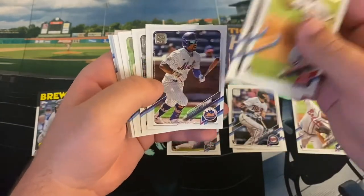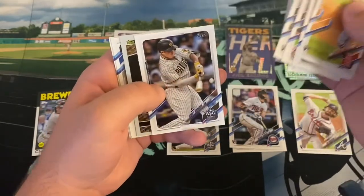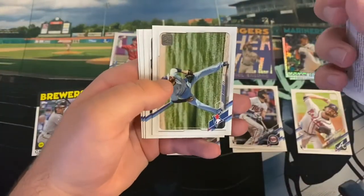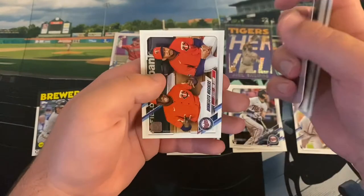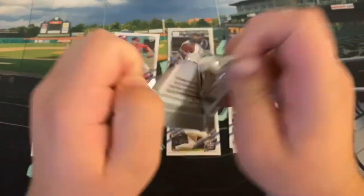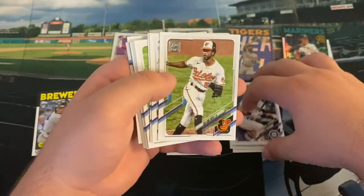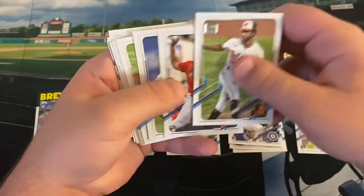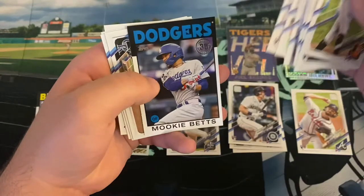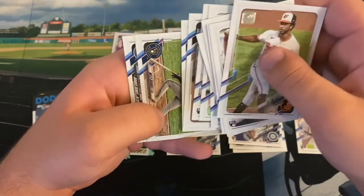Justin Williams, Martin Perez, Francisco Lindor — speaking of him — Jermaine Mercedes, Rich Hill, Kevin Pillar, Freddie Galvis, Matt Strom, Manny Machado. Here's our first black gold — it is Aaron Judge! We'll put Aaron Judge right there. Jordan Romano, Logan Gilbert again, Magneuris Sierra, and the Minnesota Mashers. So far everyone got a rookie card on the black gold — some good names. Aaron Judge might have been the best one so far. There's a nice Jared Kelenic rookie debut. Dylan Tate, Royale Ramirez, Spencer Turnbull, Drew Smyly, David Hale, Manuel Margot, Blankenhorn, Mookie Betts 86 — put him right there. Garrett Hampson, Snow Tigers, Willie Adams, and an Alex Kirilloff rookie debut to round out that pack.